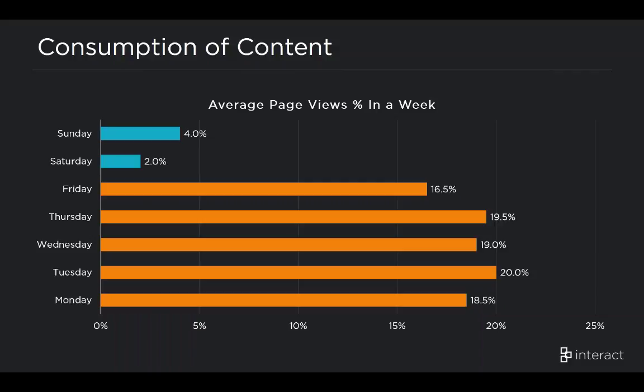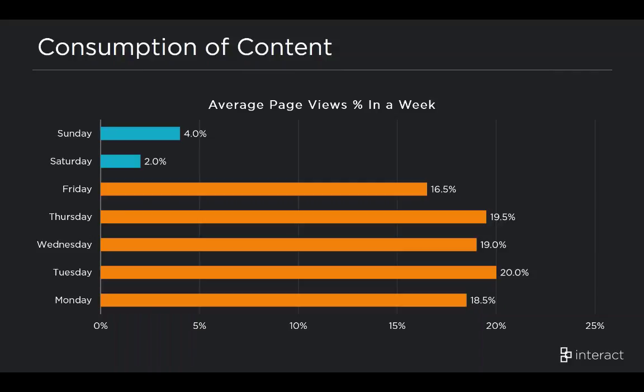Now, it's still nothing compared to something like Tuesday, for example, which is still the leading day of the week to be viewing content. But you had 6% of people viewing content outside of that Monday to Friday work schedule, and a big chunk right on Sunday. I'm looking at this and seeing this is probably a result of people prepping for work, sitting at home. Maybe they're in front of their television on Sunday night, or their organization has adopted a mobile-first approach, and they have some mobile users accessing it on Sunday night getting ready for work. So that's a very popular thing. That's really encouraging, I think.